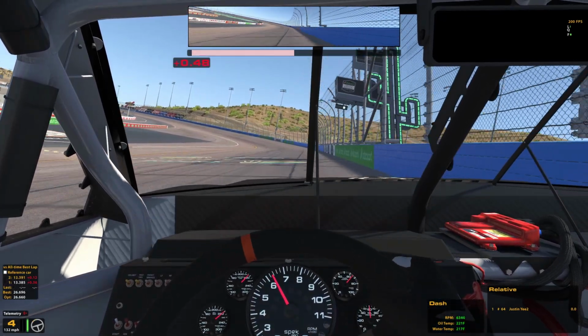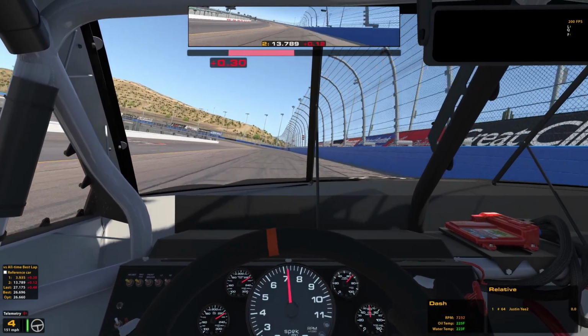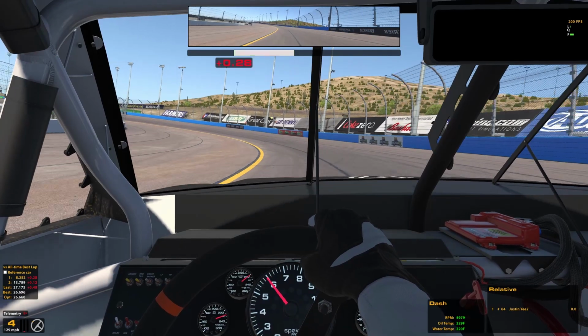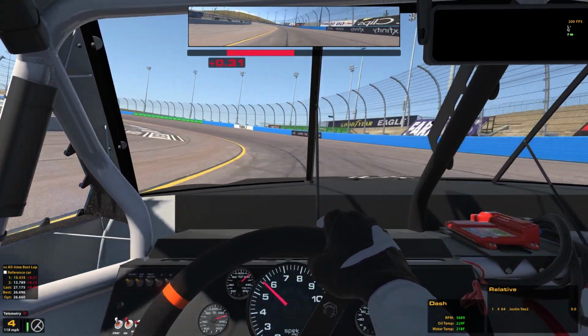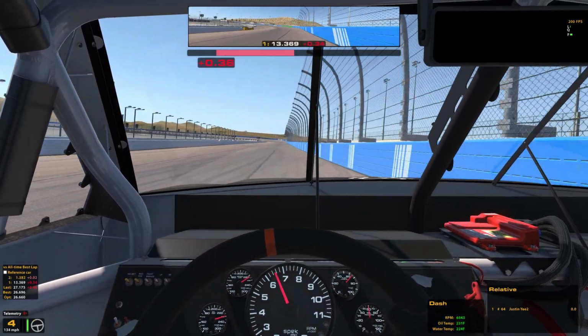You can see that we're pretty far off the pace of our qualifying, but that's just the nature of the set. 175. So here you see a smooth off the throttle helps our entry. I can let the car slide up a little bit. I don't really mind as long as it's not sliding up more than like a lane.